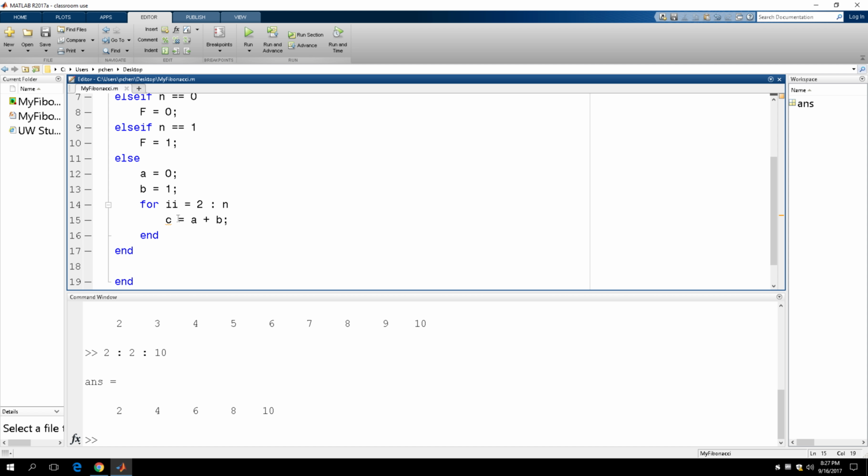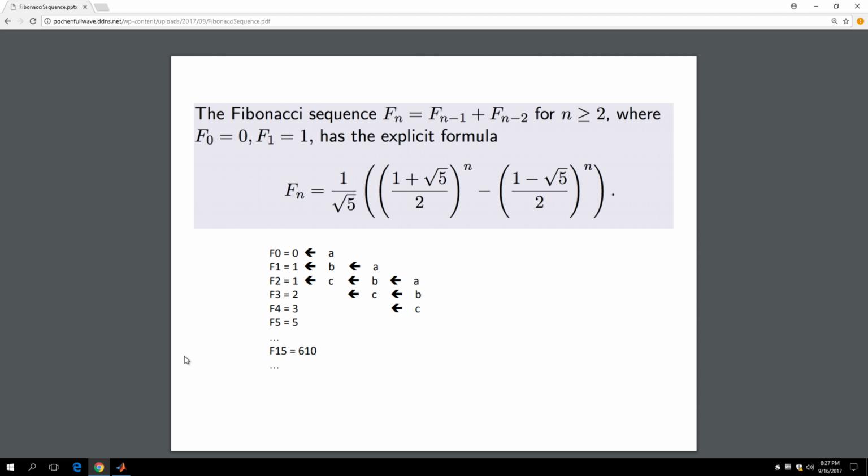And then A is going to be added with B, so 0 is going to add with 1. That gives you 1. So C actually equals 1. After this statement, C equals 1 now, right? So for the first iteration, C is going to have a value of 1.